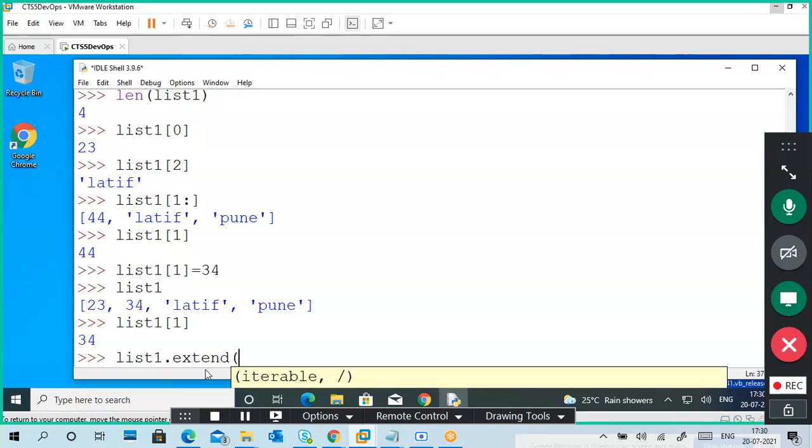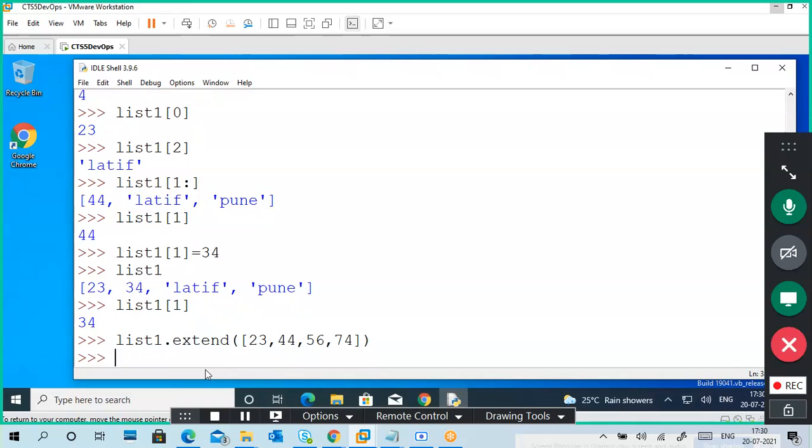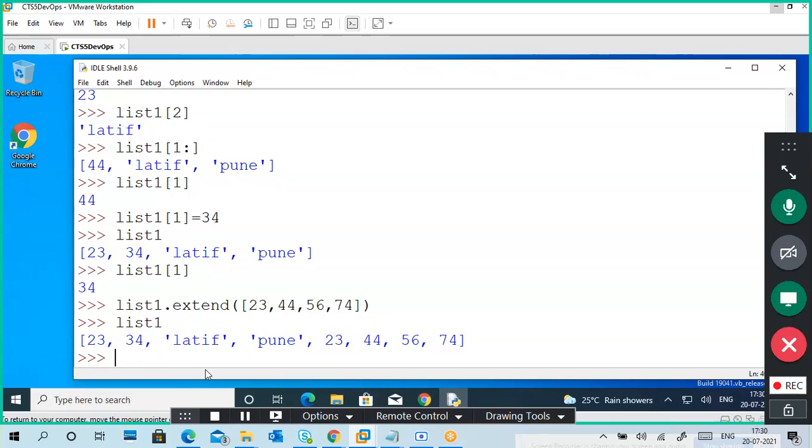Okay, so 23, 44, 56, 74. I said extend. So what will happen with the extend? Okay, I got 23, 44, 56, 74. I got it now. Okay, so can you see there is a 23 twice also there?